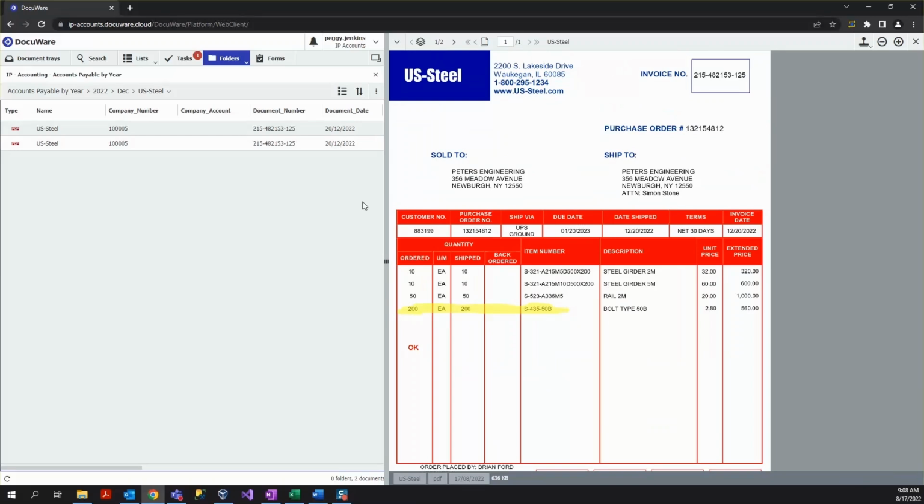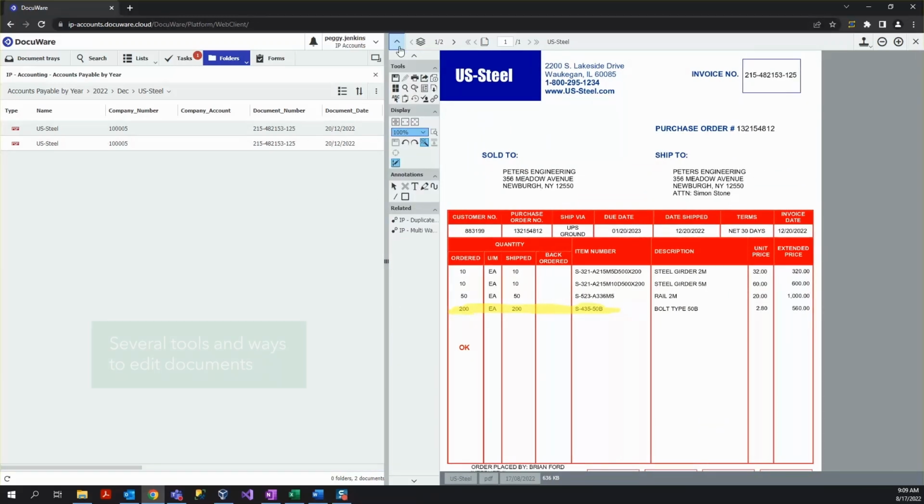If we want to work with the document itself in the same way you're used to doing on paper, such as applying stamps or notes, we can do this via the toolbar. With just one click, I can display the several ways to edit the document. Very essential to this are the annotations options, such as adding a text box or highlighting values. These annotations are added on an overlay of the document, as the original document itself remains unaffected. Using this button here, we can show or hide the overlay at any time.